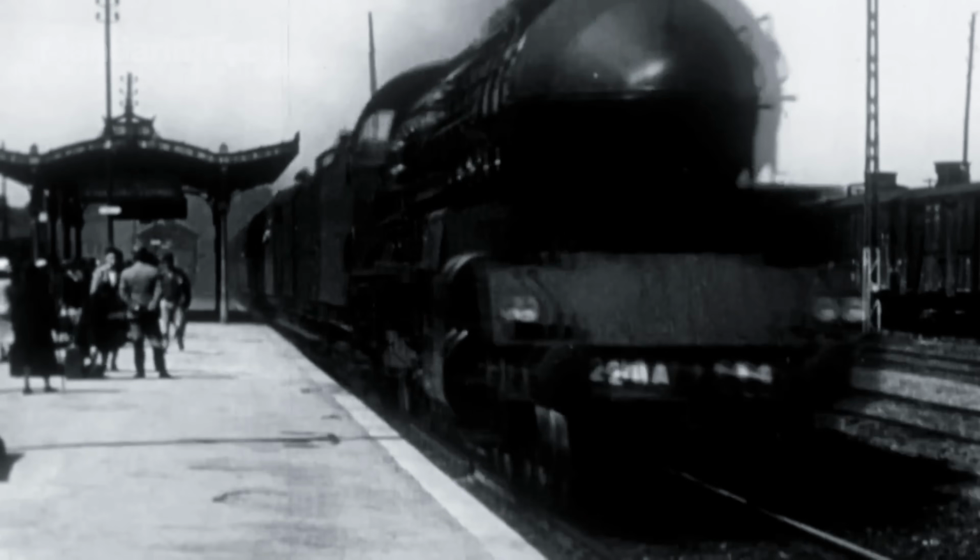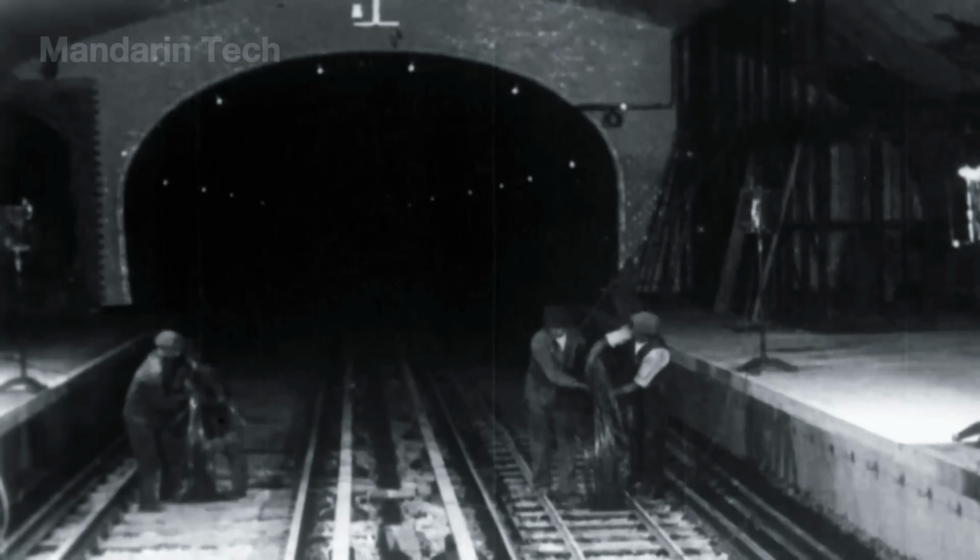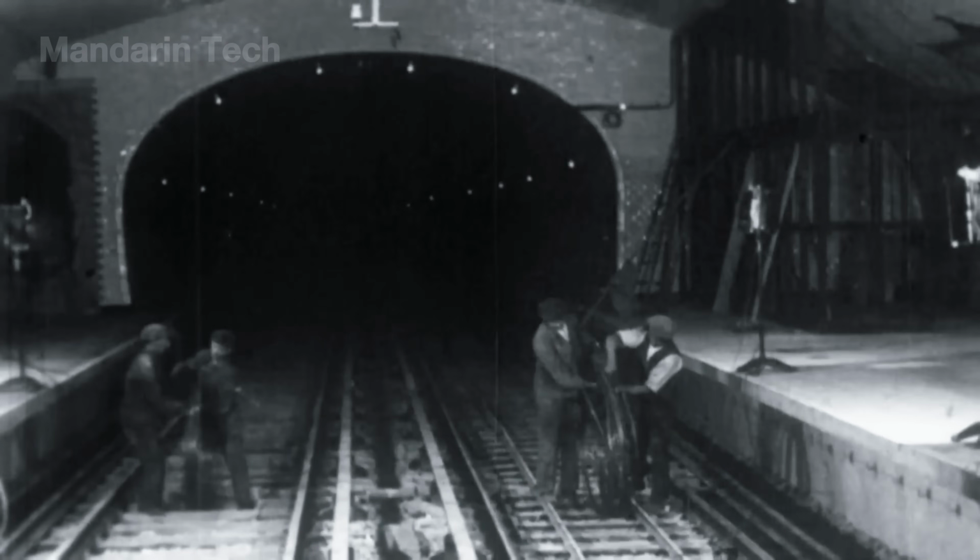For many decades, this structure worked efficiently, but by the end of the 20th century, Paris had changed completely. Millions of people began living in the suburbs, while research centers, airports, universities, and new economic zones were spreading across the wider Île-de-France region. As a result, the historic urban core gradually became a major bottleneck for a metropolitan area of more than 12 million residents.